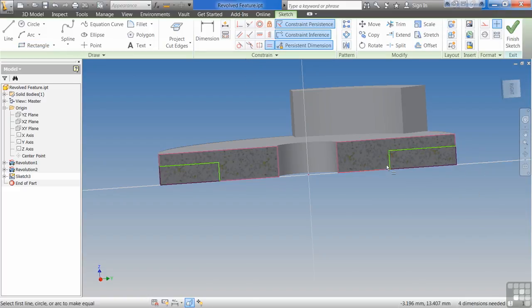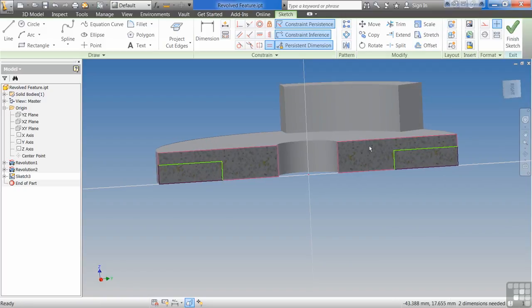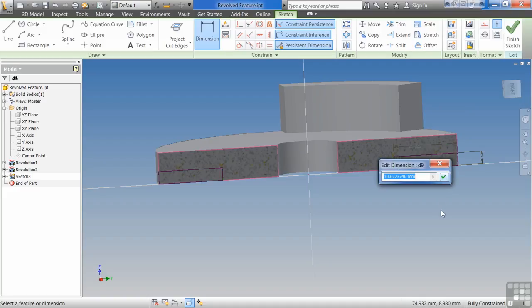I'm going to say equal. This one's equal to this one. And this one's equal to this one. A little bit different than we did the other one, but they give you the exact same results. So let's make this 2 millimeters tall, and we'll make it, I don't know, 10 millimeters wide.